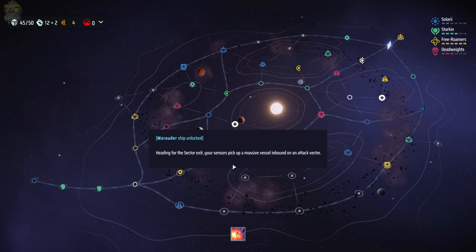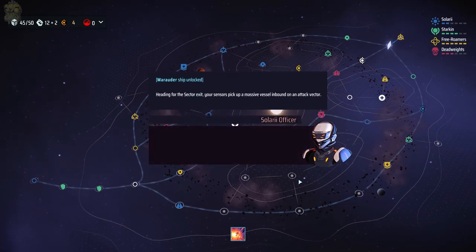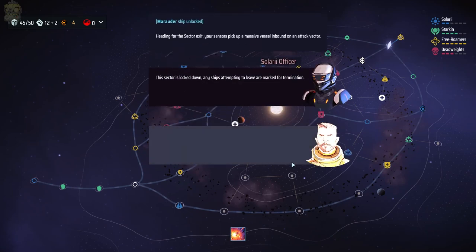Scanning for the sector exit, your sensors pick up a massive vessel inbound on an attack vector. This sector is locked down. Any ships attempting to leave are marked for termination.